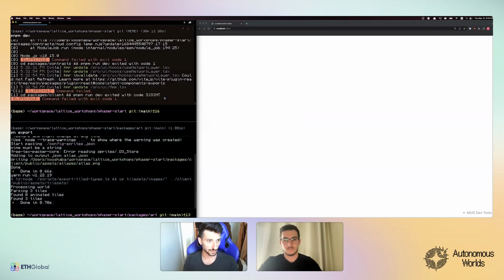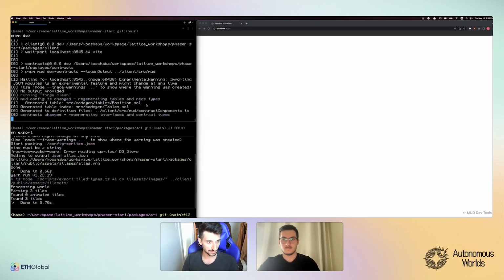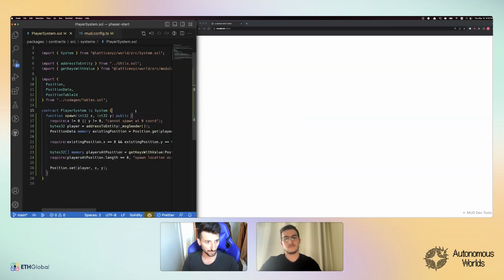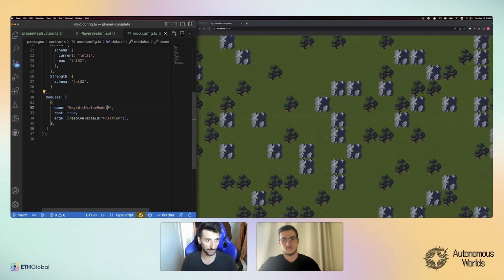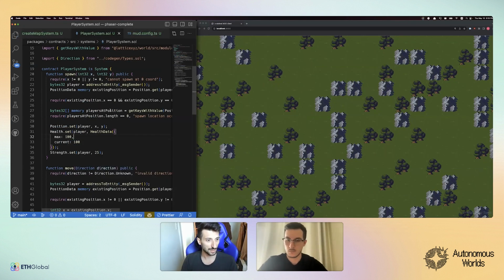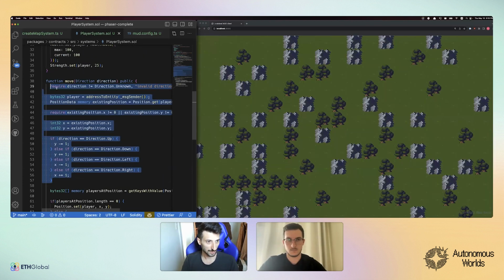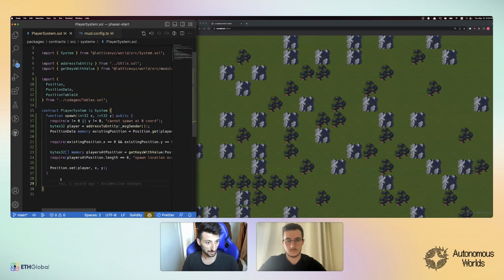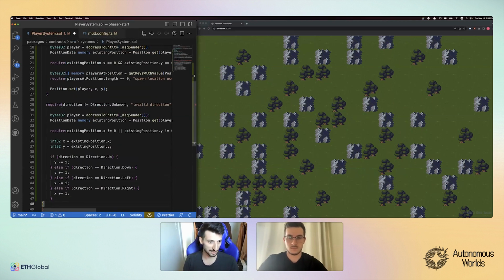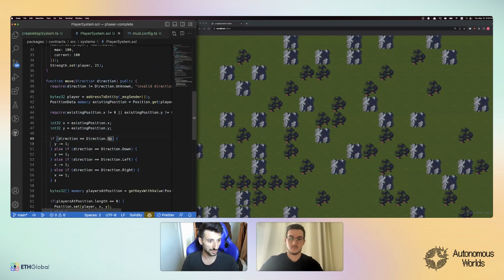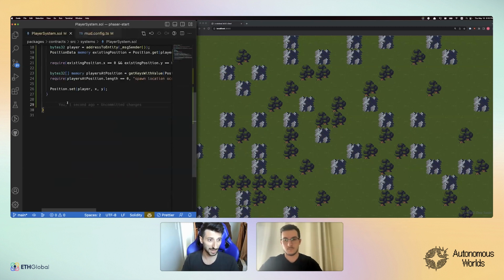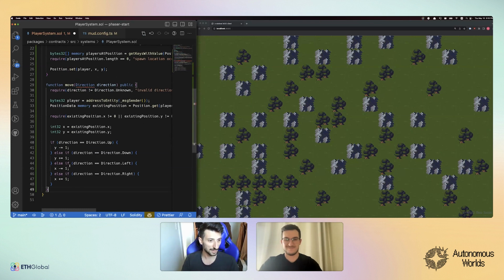I think our hot reload probably died. Let's start that over. Now I'm going to stop live coding and just start grabbing stuff. Okay, so here is, no, that's a portion of it. Oh man, I went crazy before and started implementing combat too. We're definitely not going to have time for that.